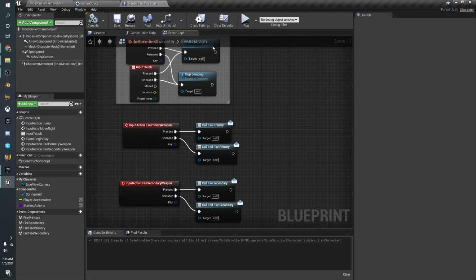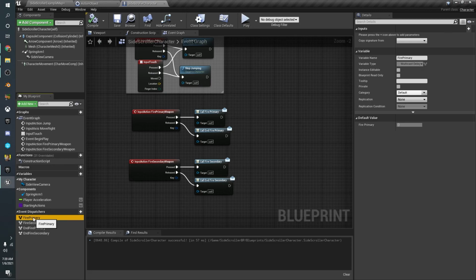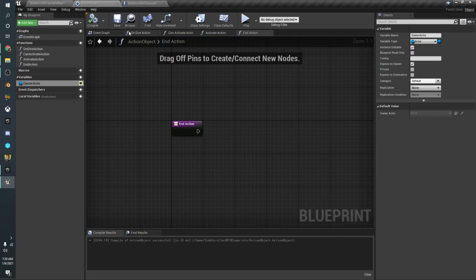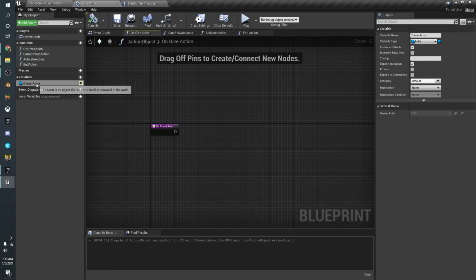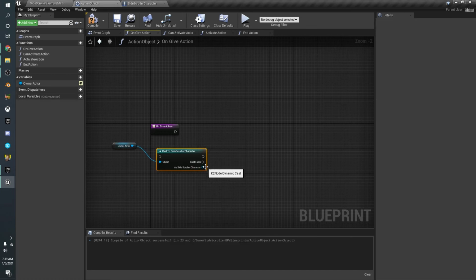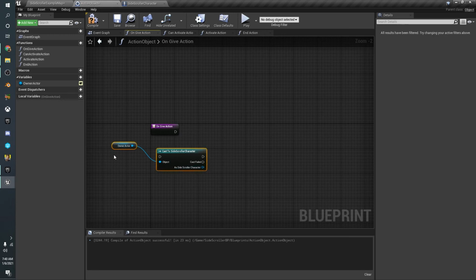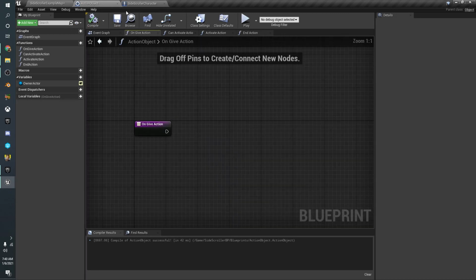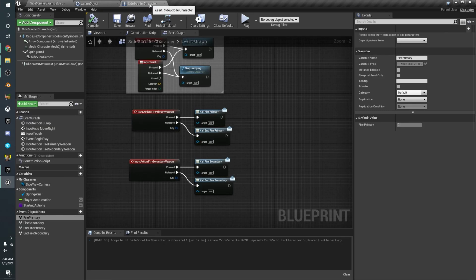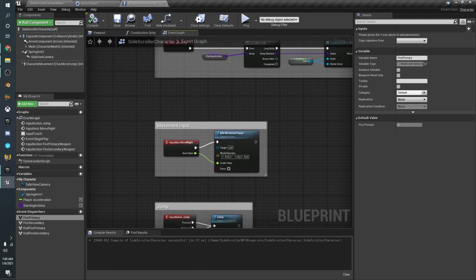Next, we're going to need a function that tells our character to bind an event to our primary input action. So in order to do this, in our action object, we can either get a reference to our character, like grab our owner actor, cast it to a side scroller character, and then bind an event to on fire primary, right? But rather than doing that, I'm going to use an interface to communicate between the two of them so that I don't have to cast this owner actor. I don't want to have to make this anything but an actor, because I don't want to have to know that it's a character, or else I would just save it as a character right away.